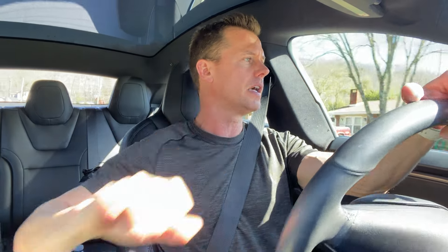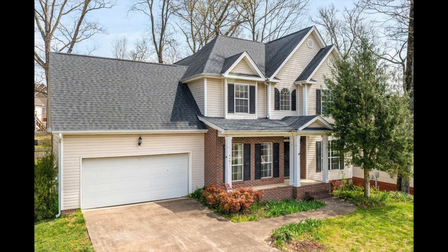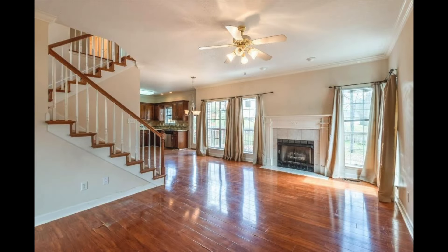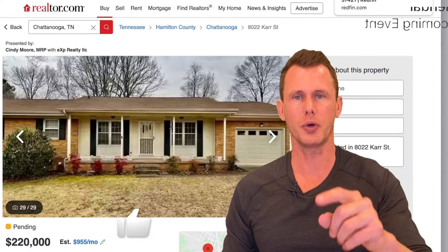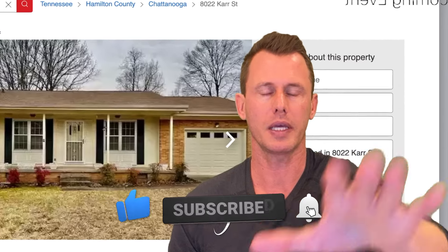House number 35 that the host bought from a flipper — he's spent more than $10,000 fixing things: really bad sewer problems, drainage problems, water coming into the basement, and the septic tank was completely clogged and had to be completely redone. Also, some exciting news — the host won another deal last weekend, hasn't closed yet, and is working on squeezing it into financing for several properties. The banker just gave some good news on that.